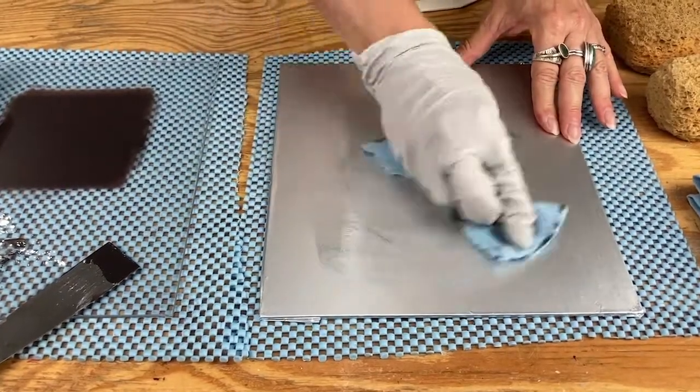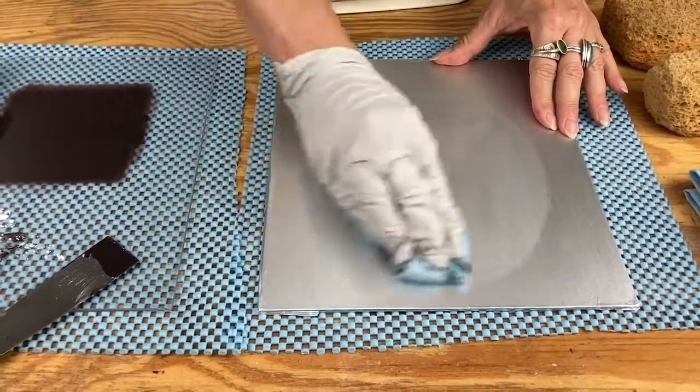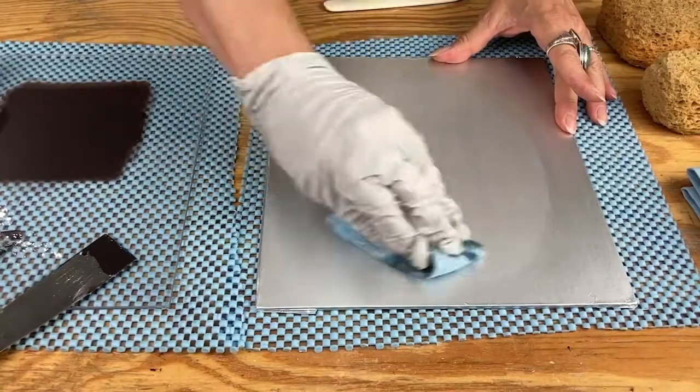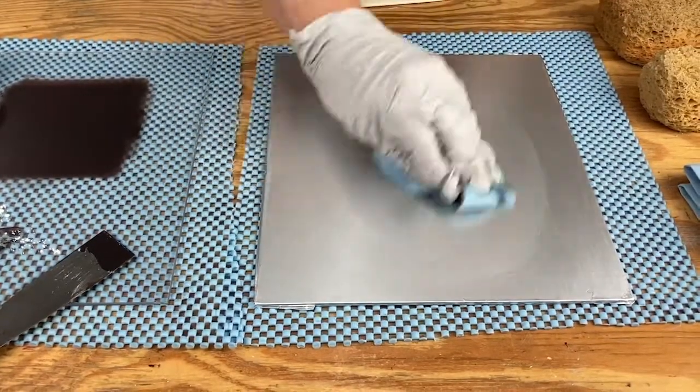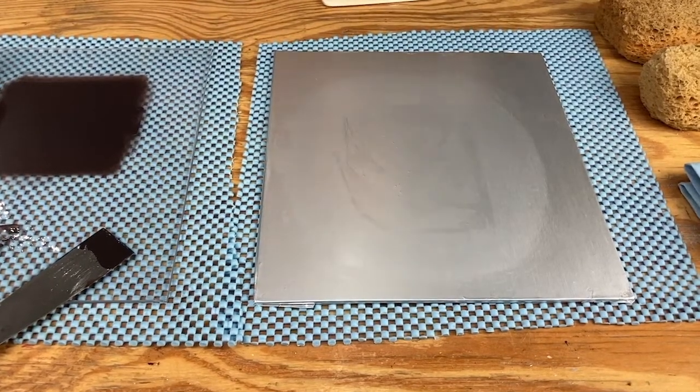Then I'm going to flip this over and remove a little bit more. Get that. And that is on an angle. If you can see it, you will just barely be able to see the drawing. It'll look like a negative. This is going in the trash.